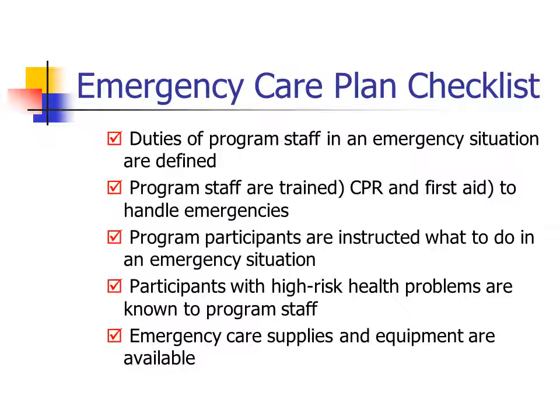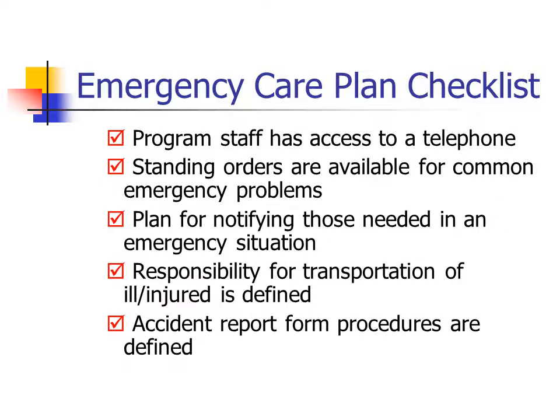So several pages of this. I'll let you take a look at the details here. So this has information about communication, access to a phone. On some of our bike rides that get out well into the country, sometimes you don't get cell phone coverage out there. So you have to make sure that there is some form of communication. We used two-way radios at our latest bike ride to make sure that we had adequate communication.